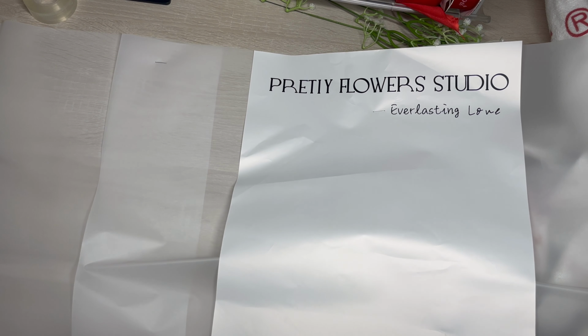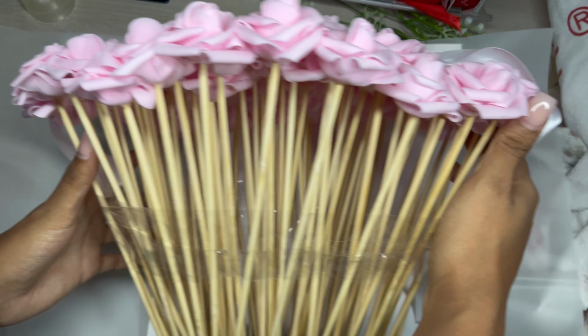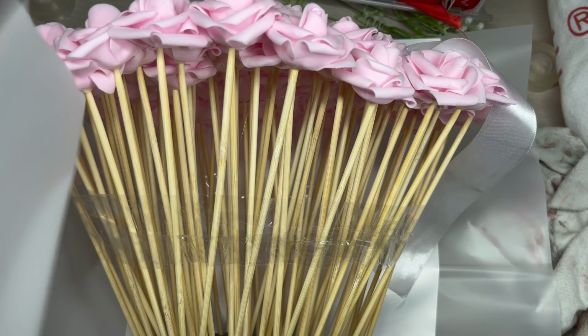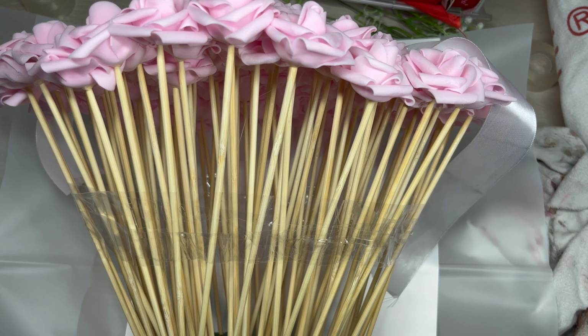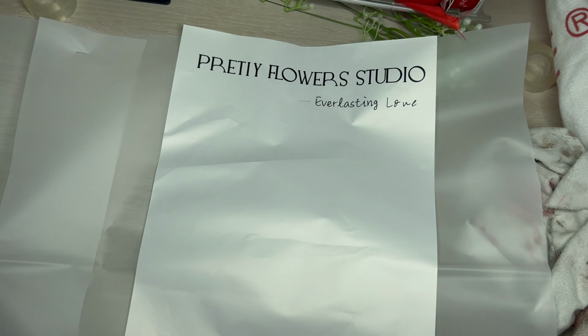I get the flowers. I always make sure I align it with that pretty flower studio, and as y'all can see, it ain't gonna fit. So of course I knew I was gonna need three papers, but I just wanted to show you guys. I knew I needed three papers.